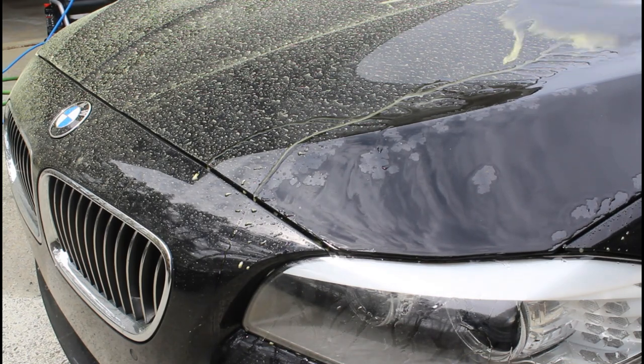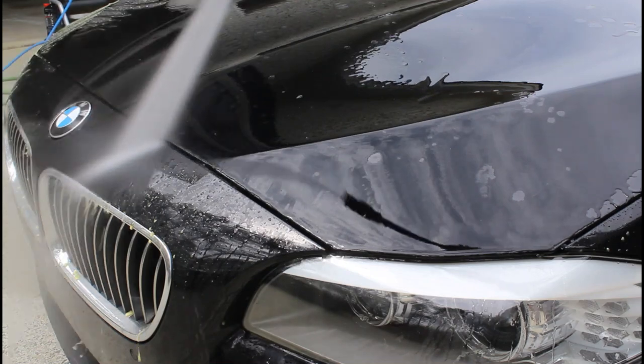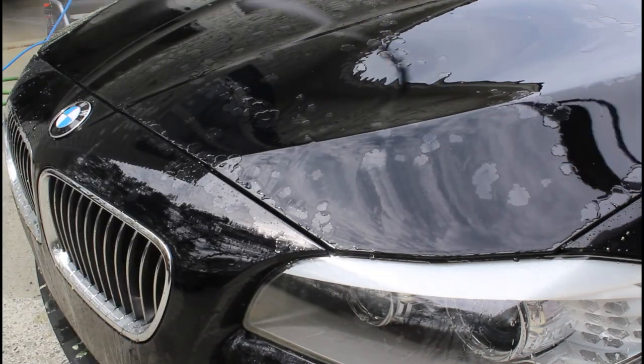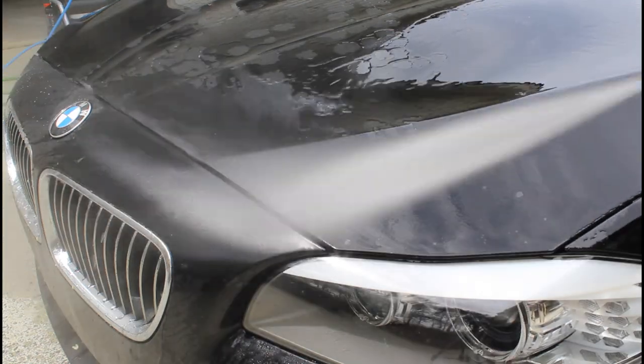As you can see here, there's a lot of pollen on the car. Here in Atlanta, there's a lot of pollen during spring season. So even at the end, as I'm drying it, you can see the pollen coming back down onto the vehicle.